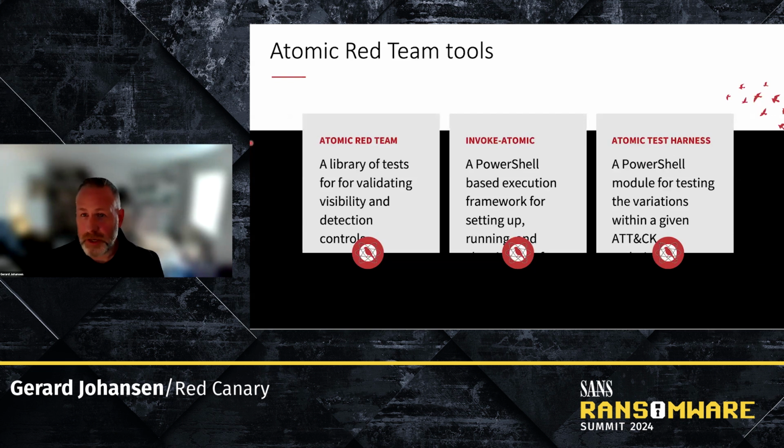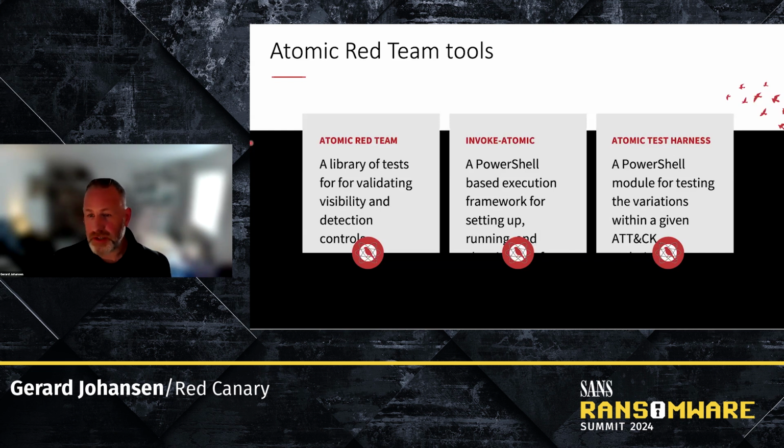So Atomic Red Team is essentially that library of tools. As we said, we have a library of tests for validating visibility and detective controls. It's really good for that. We can also extend it into leaving actual trace evidence on a system that our incident response analysts can go in and see if they can discover and identify. We'll talk a little bit about what that looks like when we get into some of the atomic drills.